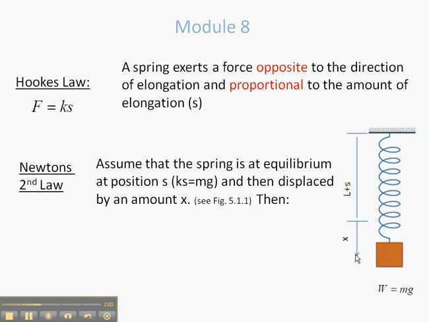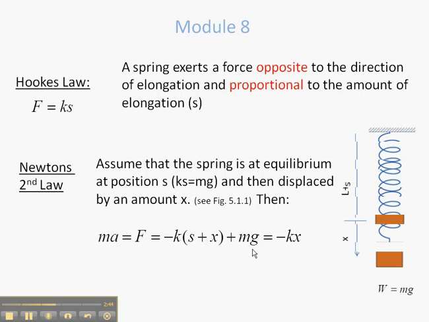And then we displace it, we pull it down by just a little bit, and it starts vibrating, going up and down. Then we're going to use Newton's second law and say that force is m times a, where a is the acceleration. And in our case, the force that is acting upwards is k times the amount of elongation, in this case s plus x. We're going to describe that upwards side with a minus sign, and then there's a force pulling down, which is mg on the mass. And so we can rewrite that and combine like terms and so on, and get that ma equals minus kx.